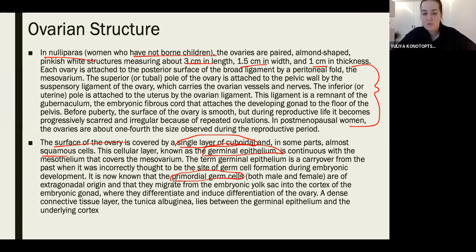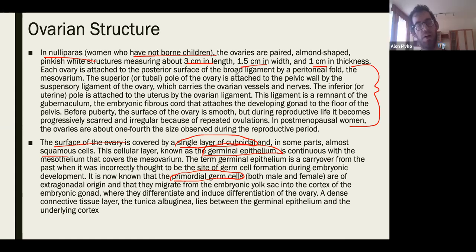Could you remind me, sorry, what are PGCs? I figured by your faces when I said PGCs, everyone was like, what is PGC? Okay, PGC is a diploid cell that gives rise to your gamete. It gives rise to spermatozoa or oocyte.